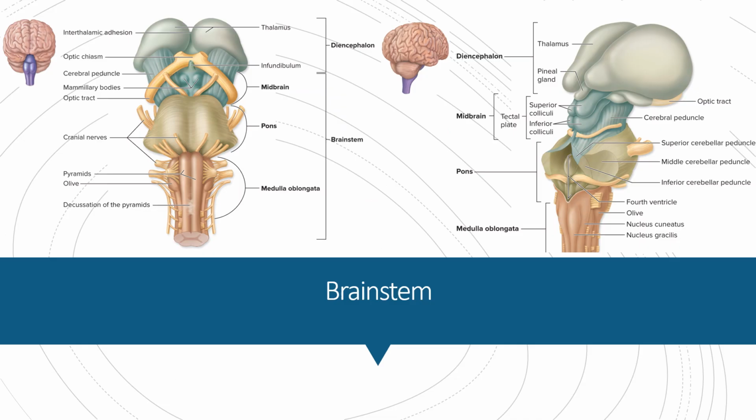The brainstem connects the brain, meaning the cerebrum, diencephalon, and cerebellum, to the spinal cord. It is made up of three parts, from top to bottom: the midbrain, the pons, and the medulla oblongata. It acts as a two-way path for signals between the brain and the spinal cord. It controls vital autonomic functions like breathing and blood pressure, and contains nerve centers for several cranial nerves. It also has the reticular formation, which helps control sleep, alertness, and consciousness.